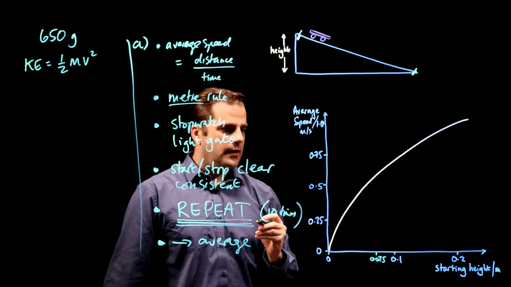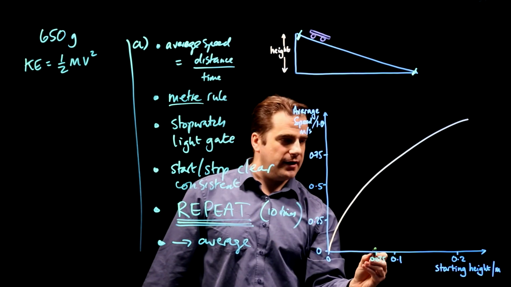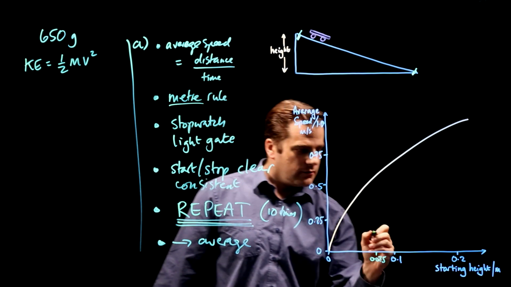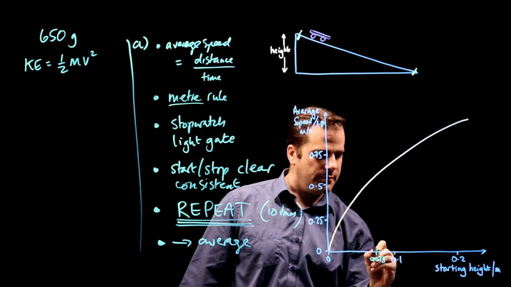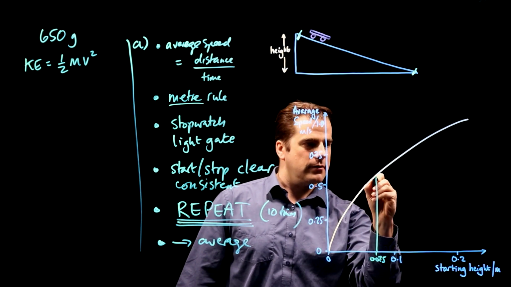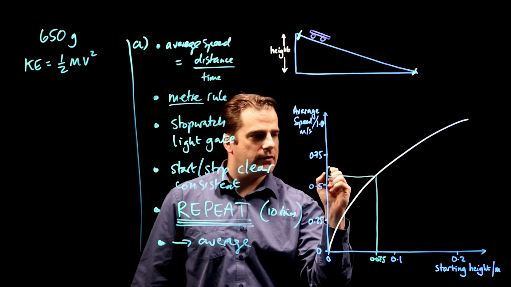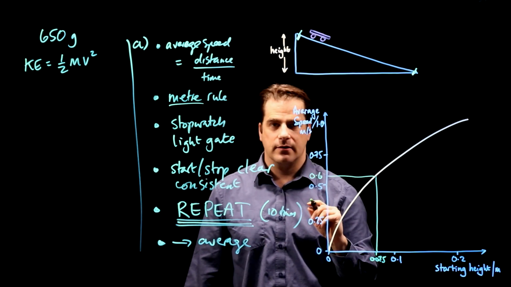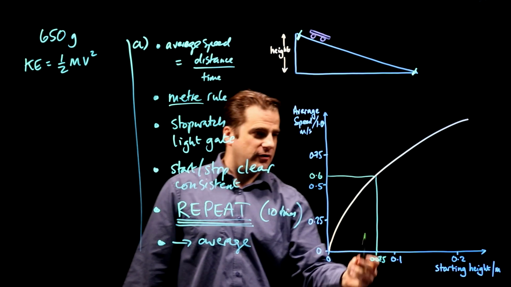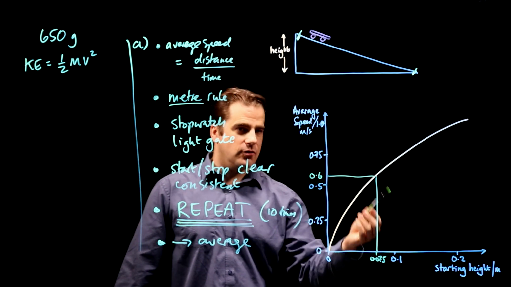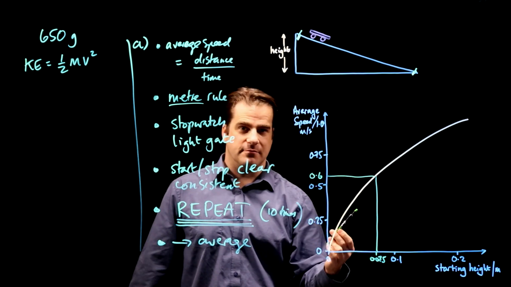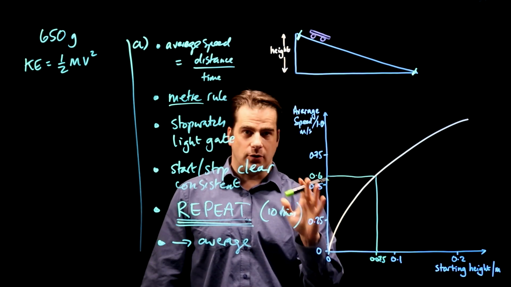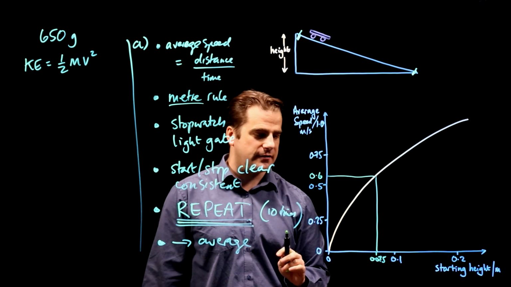Okay, so how do we get the velocity? We clearly have to go up and along to get the speed or the velocity. Right, so go up and along, and it turns out that it's 0.6 meters per second. I've drawn this by hand. I've tried to get it reasonably accurate, but your question sheet graph will be slightly different, okay? And it should turn out to be about 0.6 on your question sheet.